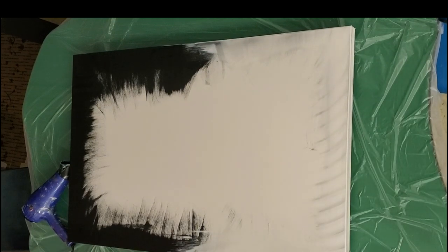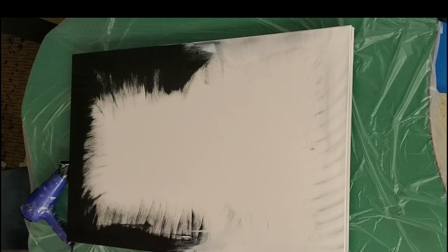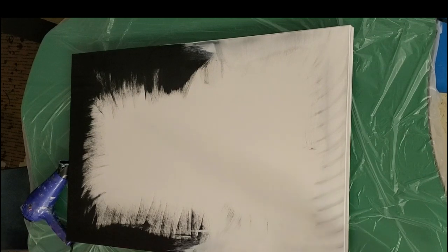We are actually out at the back building of my church. I've got a class in a couple of hours, but I've been wanting to do this canvas for a while, but just really didn't have the space for it to dry and all that. So I brought it with me today to the church, that way I can sit here for the week before I can take it home.